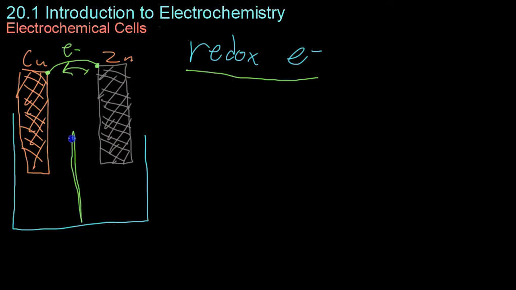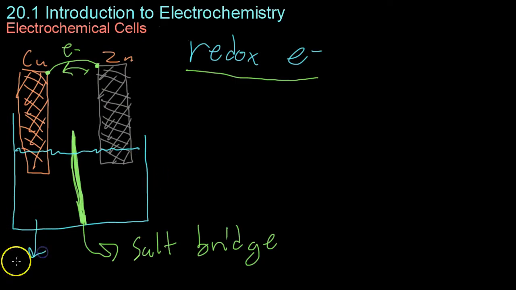For example, if you have a barrier between a solid piece of copper and solid zinc, what is known as a salt bridge or sometimes just a porous barrier, you can conduct electricity rather than heat. If you have this solution and each one has its particular ion dissolved, in this case you have CuSO4 so you have copper ions in here, and then zinc ions over here as well if this is zinc sulfate.